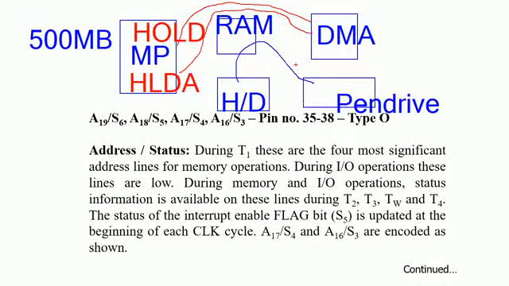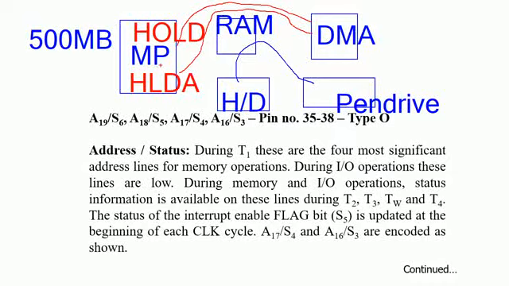bus. Whenever the DMA wants to exchange a bulk amount of data, it will ask the microprocessor with the help of the hold signal. It generates one request signal to the microprocessor in terms of the hold. The hold signal indirectly asks the microprocessor to relieve the control over the system bus; DMA is saying that I would like to take the control over the system bus.